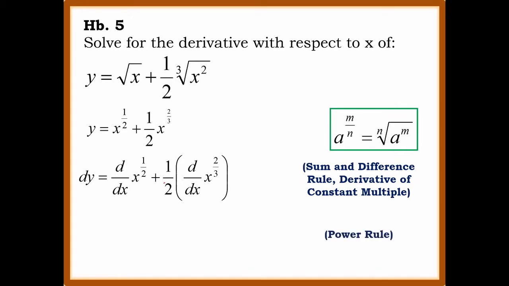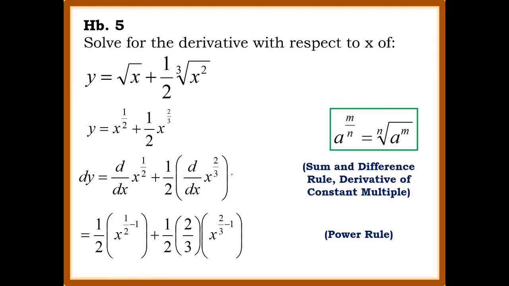Now, we can apply power rule of differentiation. Ano nangyayari kay power rule? We put this exponent, binababa natin siya dito, and then after doing that, babawasan natin ng isa si exponent. So, pagkababa ni 1/2, and then minus 1 dito, and then eto naman, ibababa naman natin si 2/3, and then babawasan natin siya ng isa. It will look like this. Baba si 1/2, and then binawasan ng isa si exponent, then baba si 2/3, binawasan ng isa si exponent.